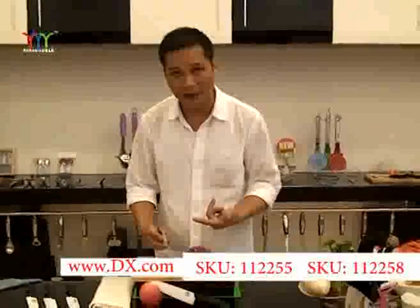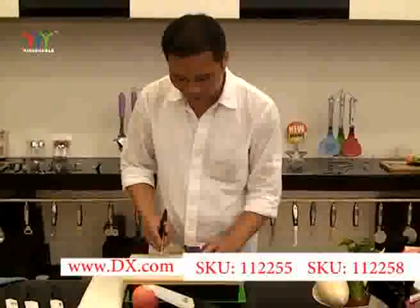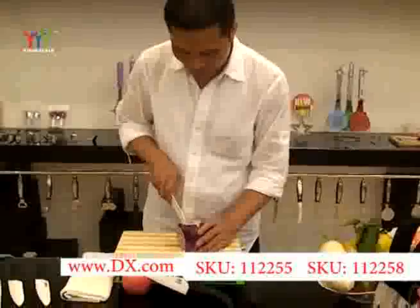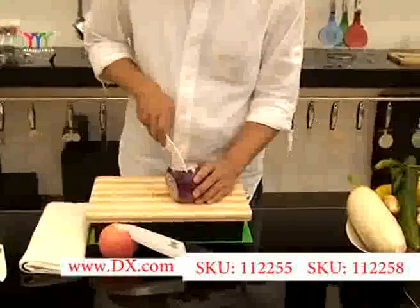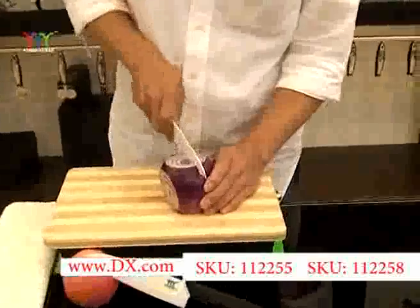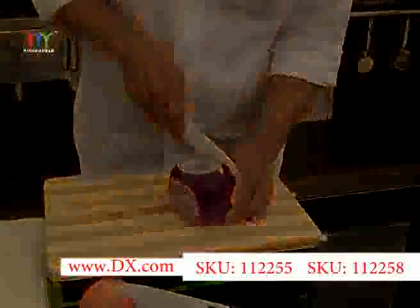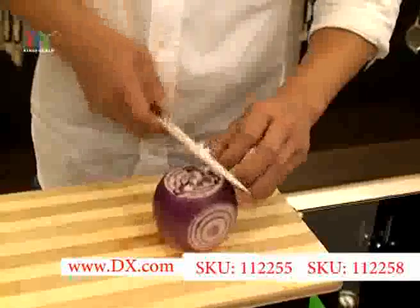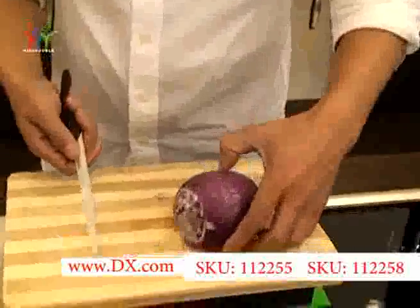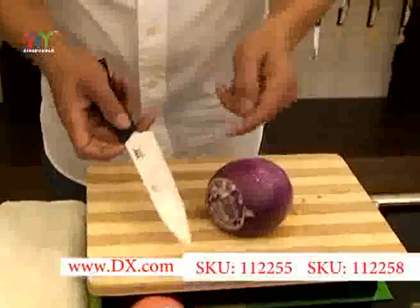Often we need to cut some onion pellets for seasoning. Next, I will teach you one way to cut onion pellets. First, get rid of the root of the onion and cut several times on the surface. We don't need to cut the onion into pieces and then cut it into pellets like before. It needs much time and will bring much trouble.